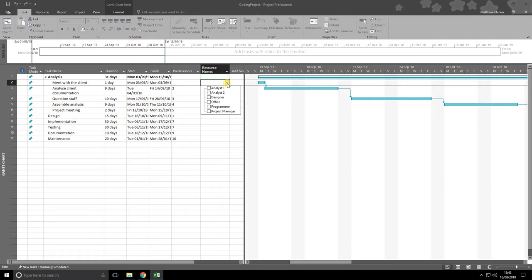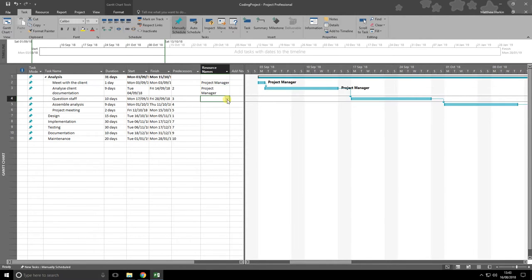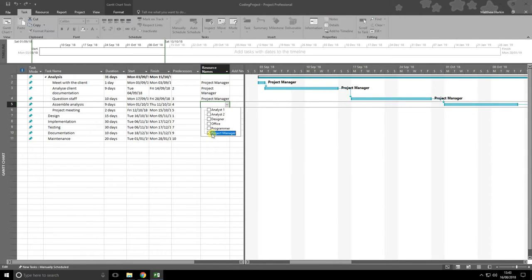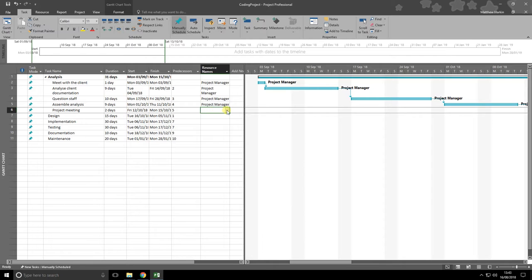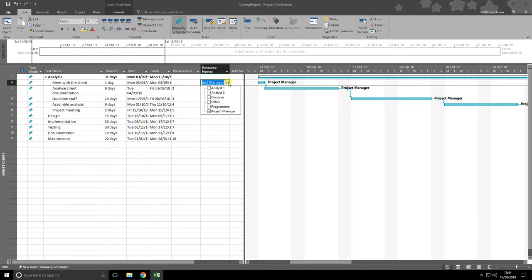I reckon I require the project manager to be involved here, right? Now your project manager is going to be everywhere, so let's knock on the project manager everywhere. Take a little bit of time, fair enough, but I don't mind. I'm only going to fill in the first section here, simply because I haven't expanded on all the rest of these headings here, all the rest of these main tasks. So the project manager is involved everywhere. I'm not going to list the project manager up there as well, because you think about it, up there is the duration, but this is all the things that happen. So where things are happening, I'll add people in.